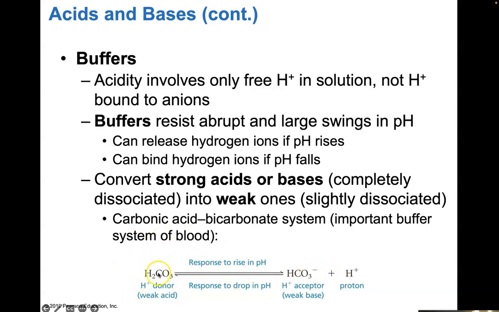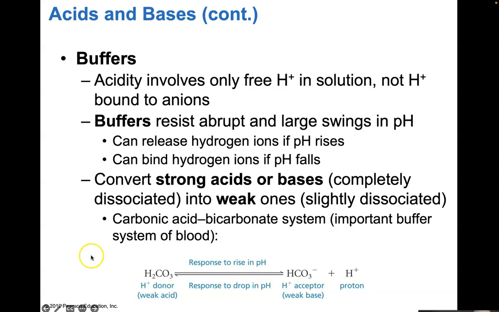And so what happens here is if you've got carbonic acid and all of a sudden the pH rises, okay? So again, it becomes more basic, then this carbonic acid can break down and release some of these hydrogen ions into solution, okay? Now, if for some reason there's a drop in pH and we all of a sudden have lots of hydrogen ions in solution, those hydrogen ions are more likely then to bump into that bicarbonate and form carbonic acid. Okay, and this helps to keep our blood pH more neutral. So we have this nice buffer system.